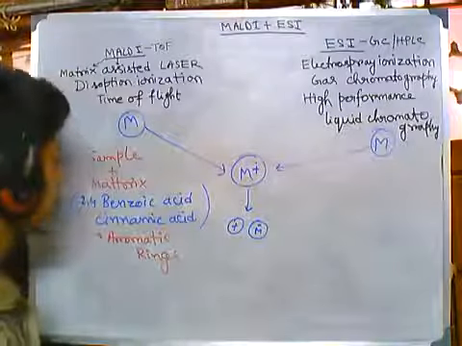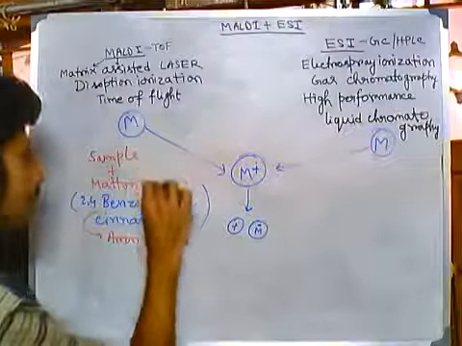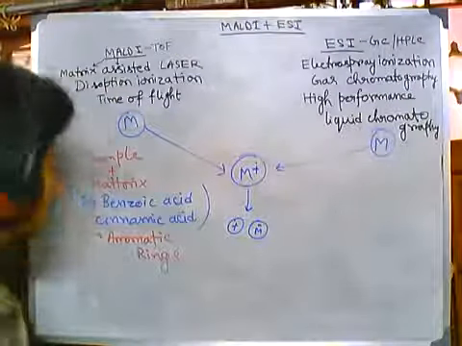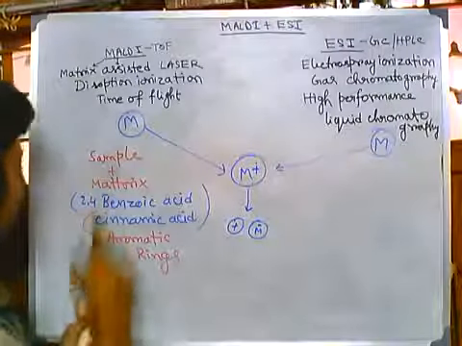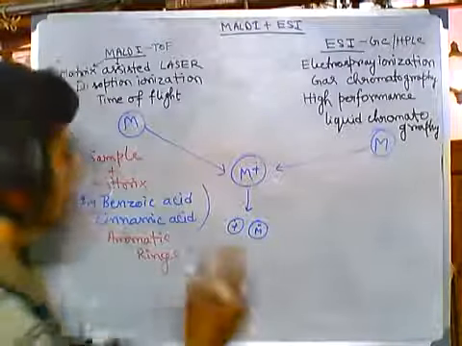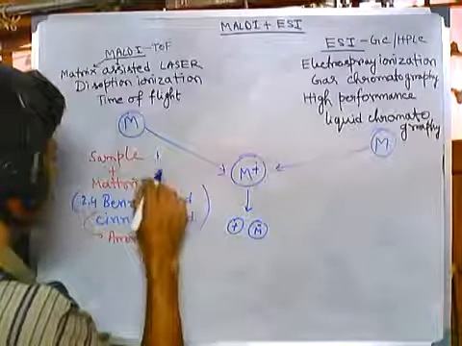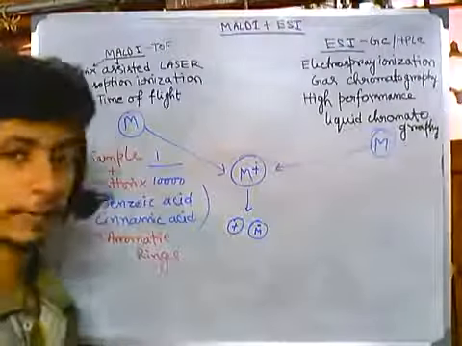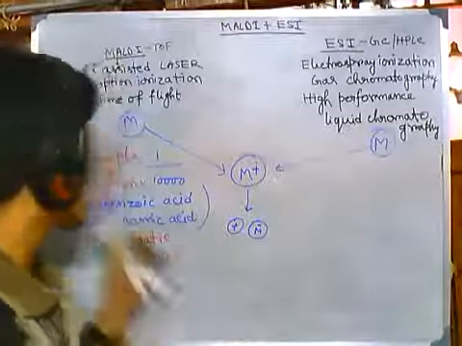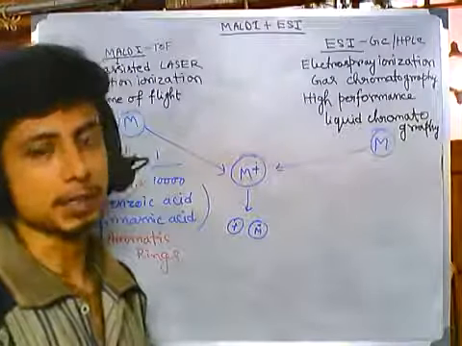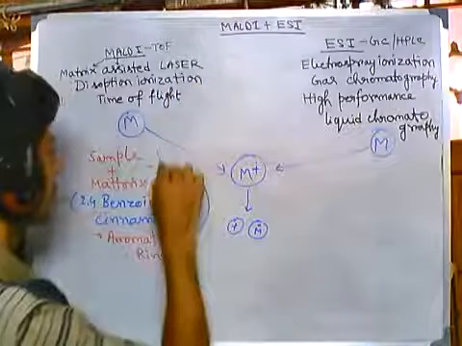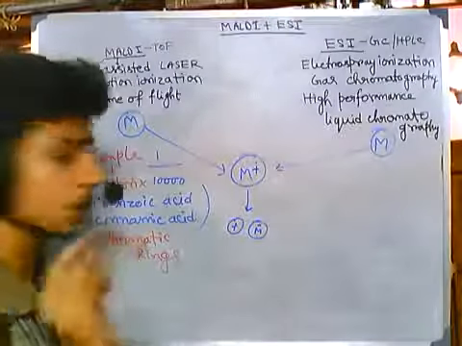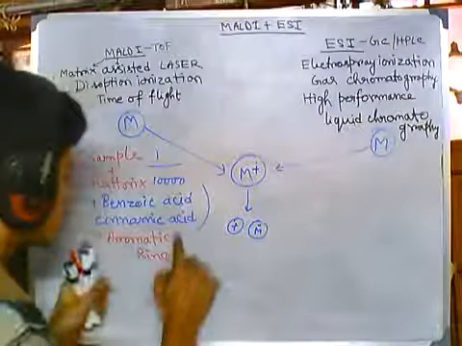Okay. Now here one thing is very important: the sample and the matrix, the components for the matrix like benzoic acid and cinnamic acid, and the ratio of taking them. Here you must know that the ratio of taking sample and matrix is very, very different. Like the sample to matrix is 1 to 10,000. That much difference is there. So the matrix components are taken 10,000 times the sample, because we are utilizing laser. If we utilize much more sample and less matrix, the laser is going to hamper our sample. We don't want that, because we need the matrix components, and they contain the aromatic rings.